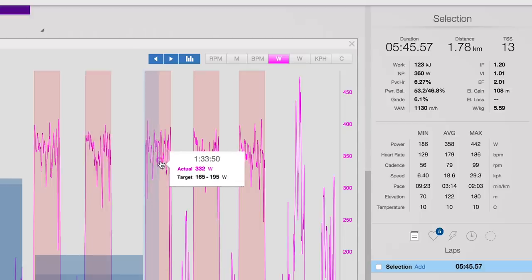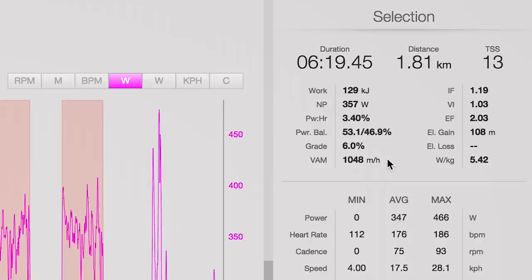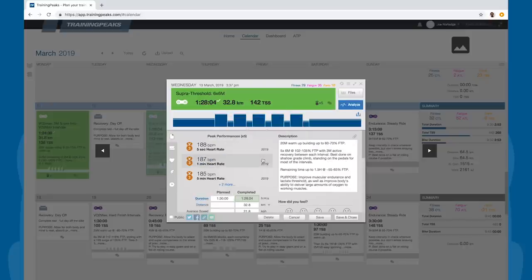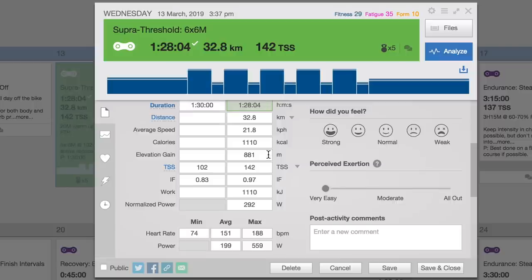Now we're going to highlight one of the intervals. I've had a bit of a funny knee recently in that the power balance is slightly off. When Joe says a funny knee, he means he's got a lifelong rather gnarly injury to his knee, so that imbalance is actually quite impressive. The right leg felt a bit weird — it's 3% less powerful. But on the whole, that's kind of what a standard training ride for me looks like. You can see I've got some fairly high heart rates — I was hitting just above my threshold heart rate zones. Tom always sets pretty good stuff for me to do.